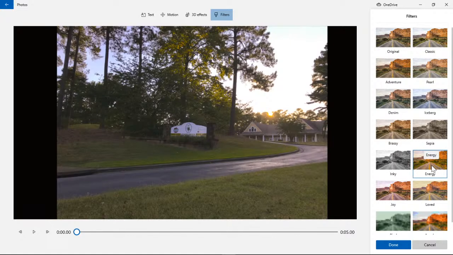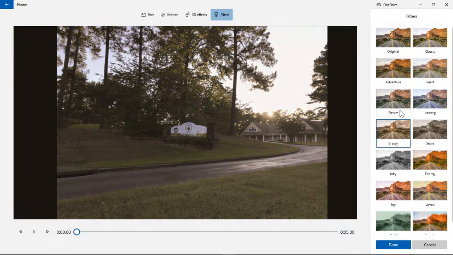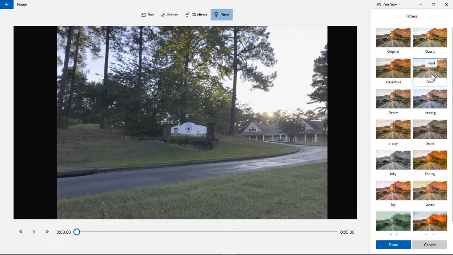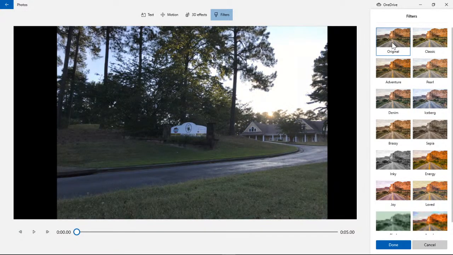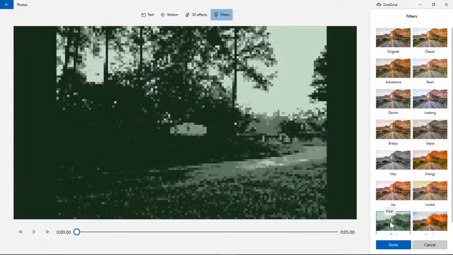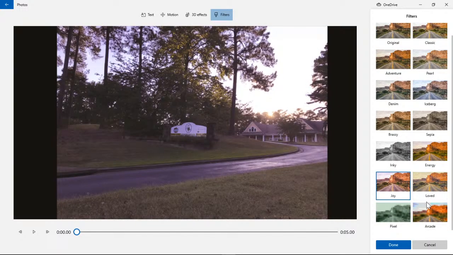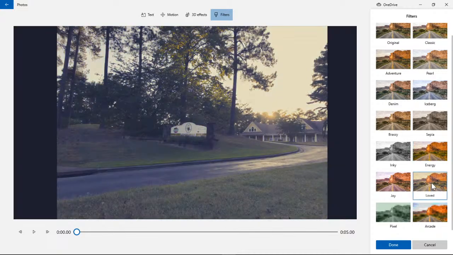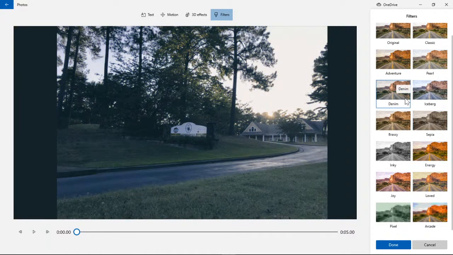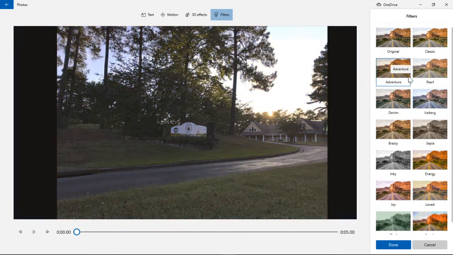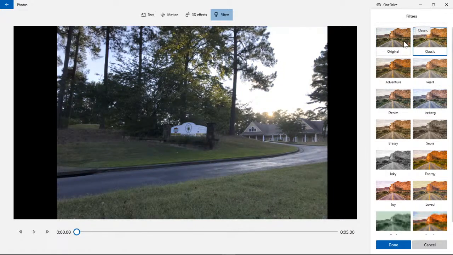Because we had used a kind of random 'go ahead and make the video for me', it had already made a few filters on there. A big one on this is, of course, none. A big one would be to try to make things greener, okay? Because this is definitely a photo about golf. Okay, that's a little dark though. There's the original.